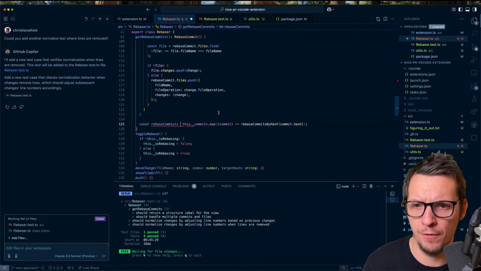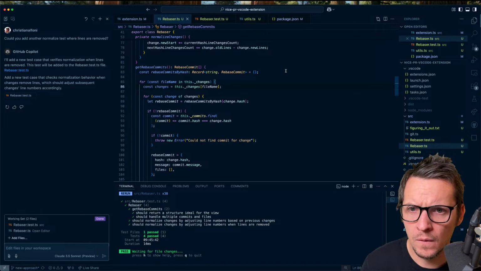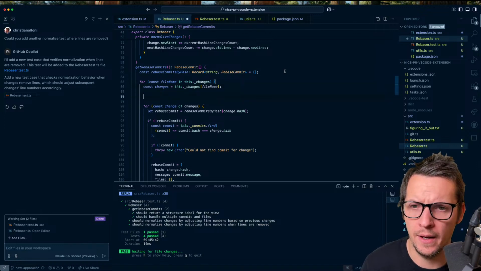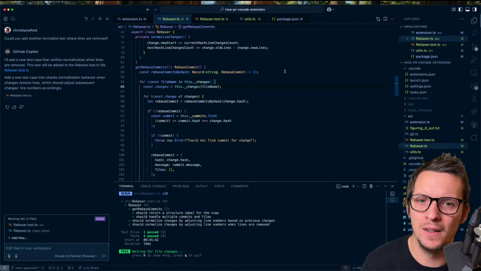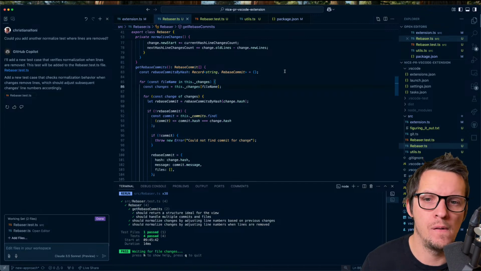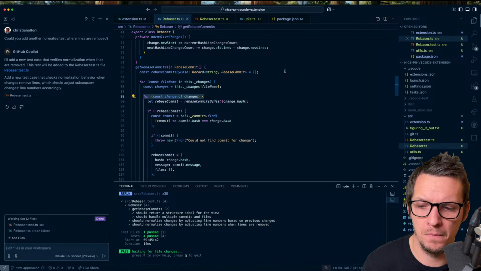We should do this before. Yeah. So, yeah, exactly. We need to fix it here. So these are the changes for that specific file. And that should be in.